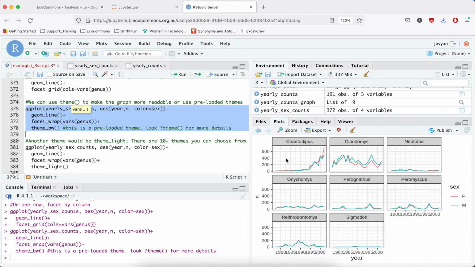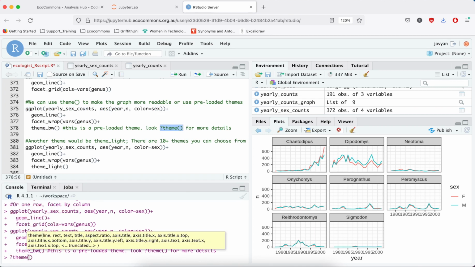And now you can see the background is lighter than before. We have different headings for each plot. It just looks a little bit cleaner. There are many different themes, and if you want to choose a theme or look them up, just type ?theme. You can do it quickly.